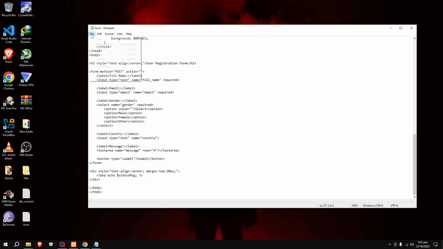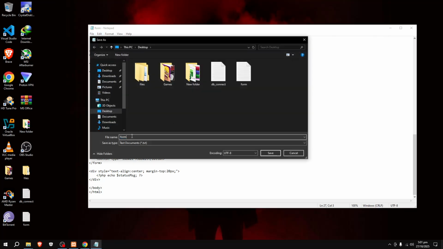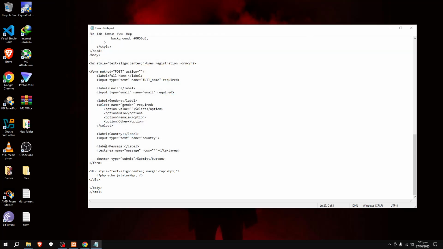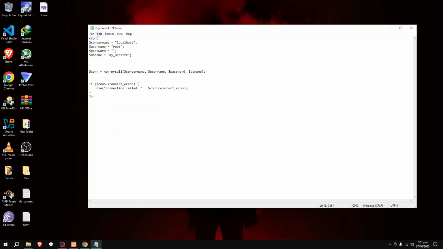We will convert this into a web page. Save as, as I told you, I am using PHP instead of HTML, so we'll write form.php, all files, and save it. Again, now we will convert this file into PHP too.